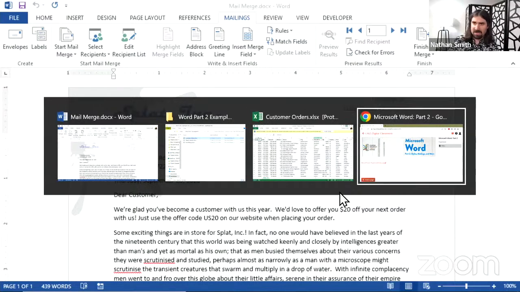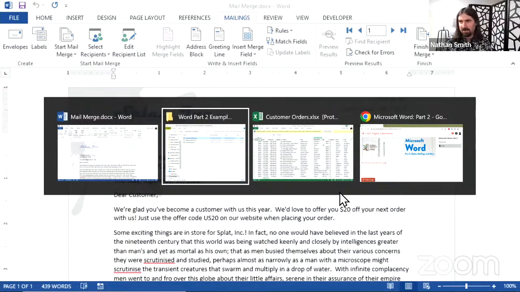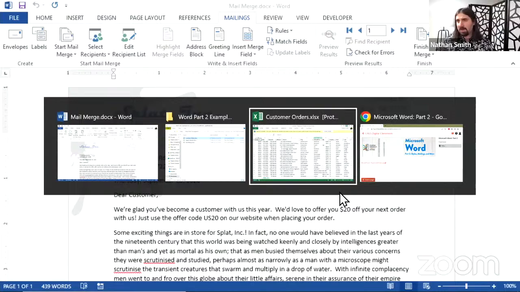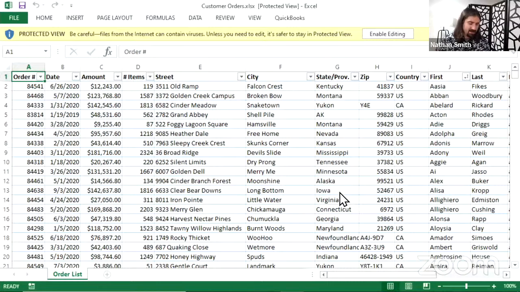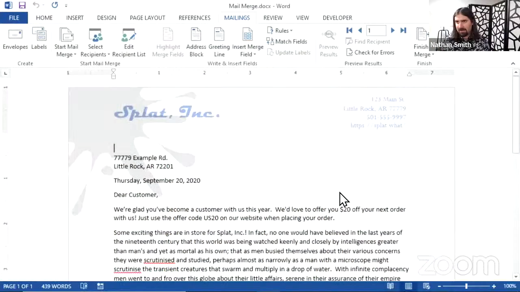Tab again, it moves to the next one, and so on and so forth. So if I wanted to switch quickly back to Excel, just hold Alt, press Tab a couple of times, and we'll get back to Excel. If I hit Alt, Tab again, I can go back to Word. Super duper easy.